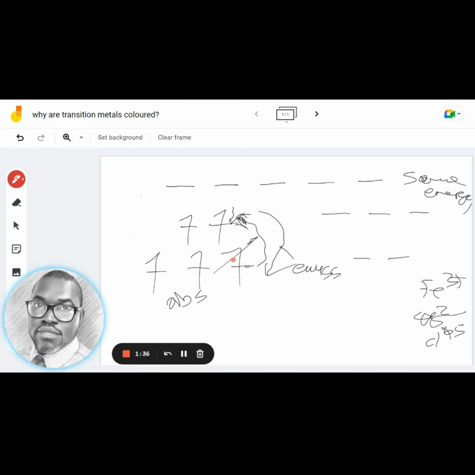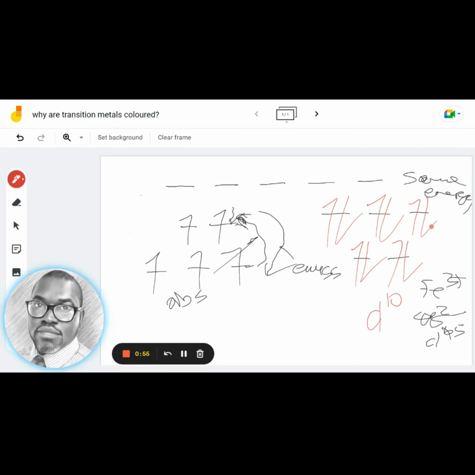One of the things we don't tend to look at really is the fact that we have unpaired electrons. If all the electrons are paired up, then there's no way for any electron to jump up to another orbital because there's no space for it to go. So in a situation where we have d10, 1, 2, 3, 4, 5, 6, 7, 8, 9, 10, this will not be colored. And of course, this will also not be magnetic. We'll do a video about magnetism as well. But it will not be colored because there is nowhere for these electrons down here to jump up.